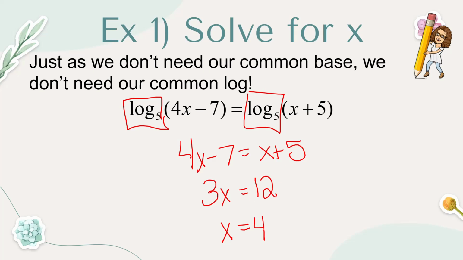So when you are solving a logarithmic equation, there is the possibility of an extraneous solution. So we do need to take that number, the 4, and plug it in to make sure we don't get negatives or a 0 inside the log. So plugging in my 4 here, I'll get 4 times 4, 16, minus 7, that's 9, right? Not a negative, not 0. 4 plus 5 is 9. Notice I get log base 5 of 9 on both sides. Checks out. No extraneous solution here. And actually, it works.